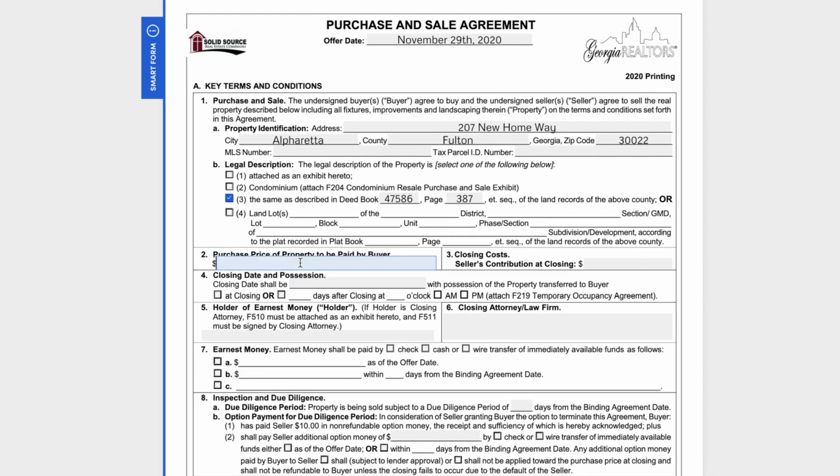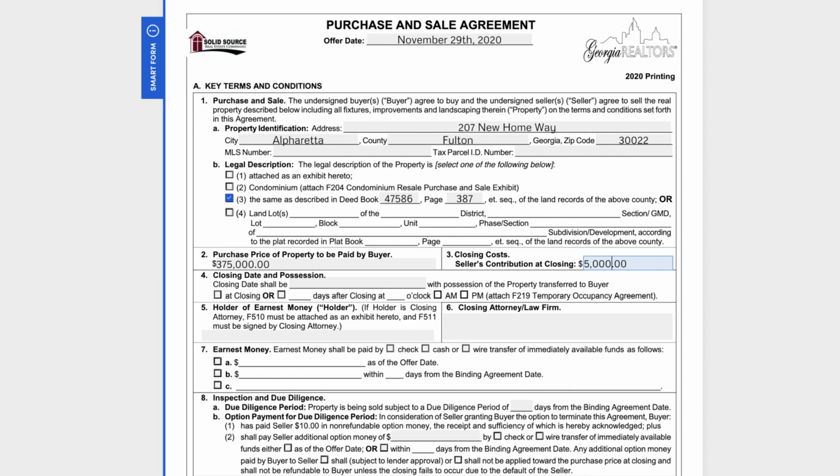So in our example today, our buyer is going to offer $375,000. They are asking for $5,000 in seller's closing costs. Always a good idea to check with the lender. Most lenders are going to have caps on how much they will allow a seller to contribute toward a buyer's purchase. Maybe it's 3, maybe it's 3.5%.